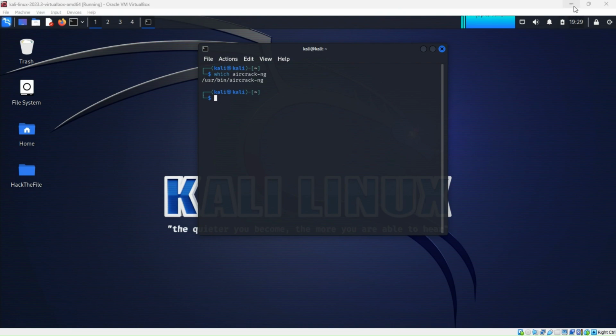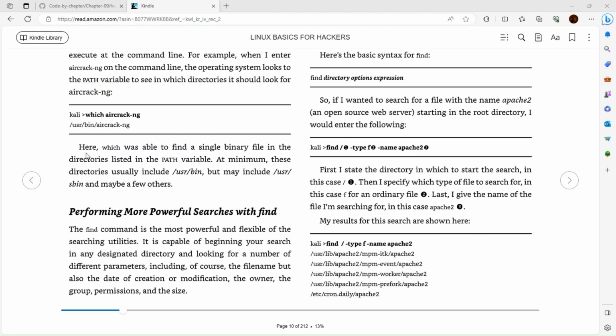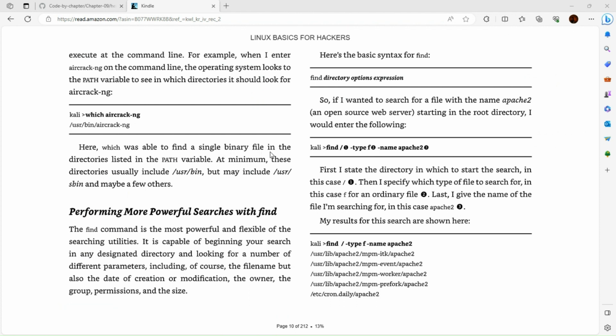All right, let's see. Here, which was able to find a single binary file in the directories listed in the path variable. At minimum, these directories usually include /usr/bin, but may include /usr/sbin, and maybe a few others.